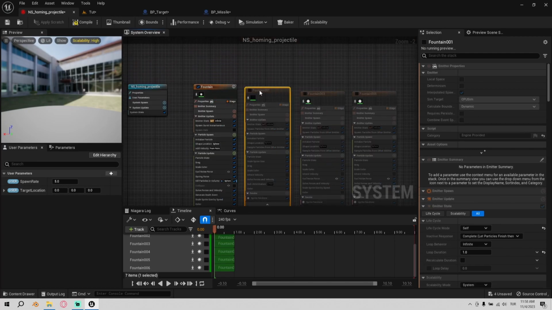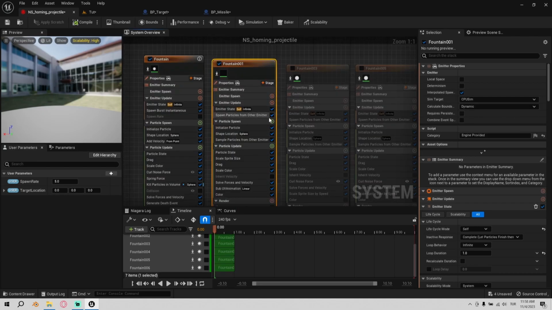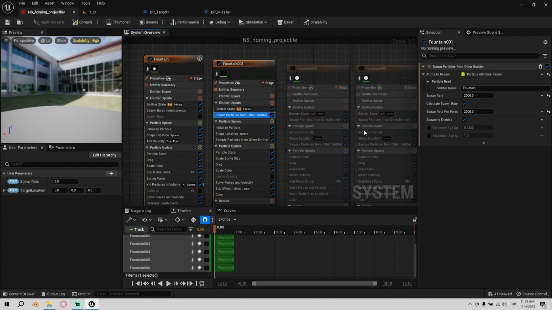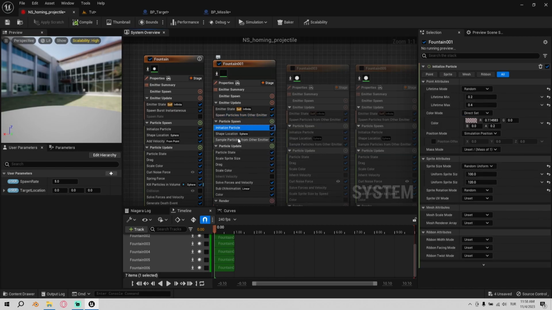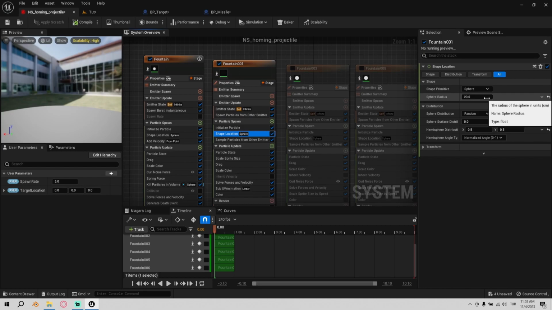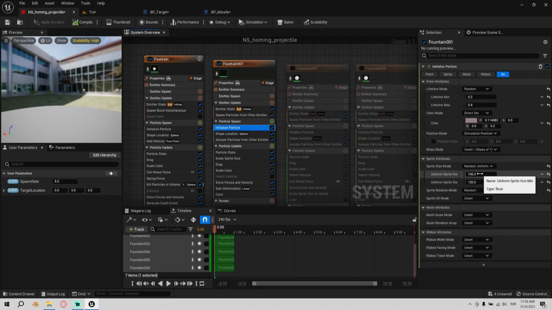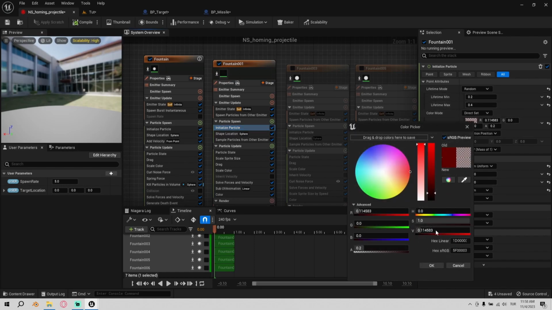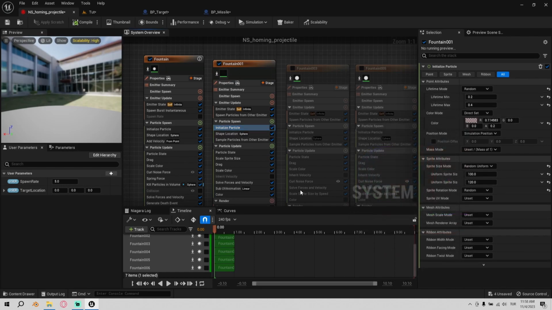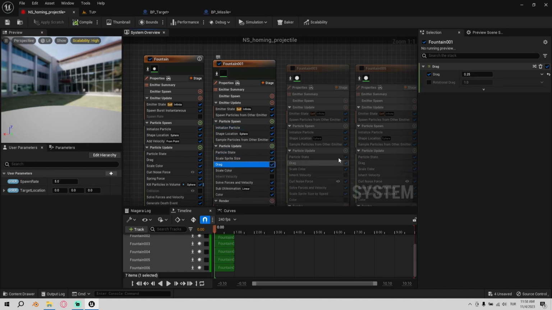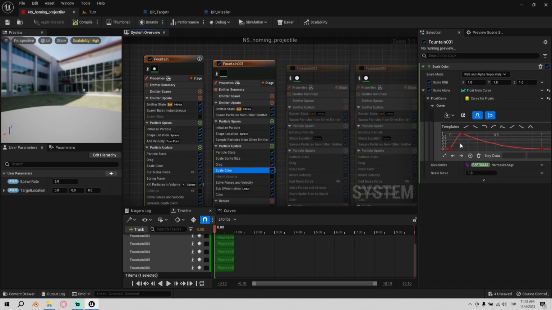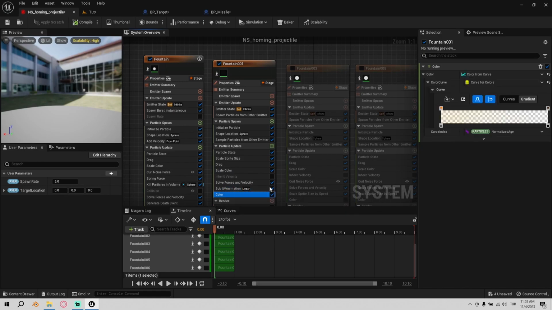So the first one is actually smoke. I didn't name them correctly, but it is what it is. So I'm spawning 2000 and 2000. My attributes are like that. The important thing is spawn particle from other emitter. You have to search for that. That's not a default. And my curve is like that. This is not a default preset. The sub UV, and I'm using a sub UV smoke texture.